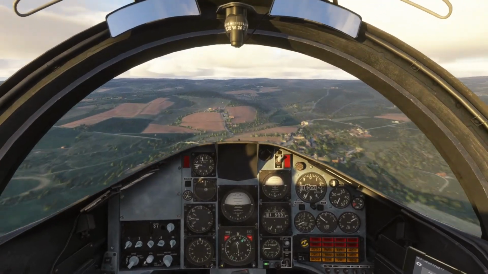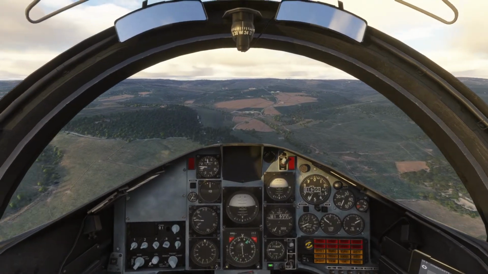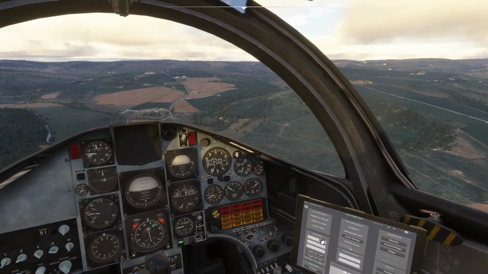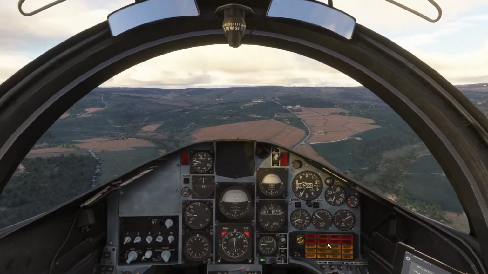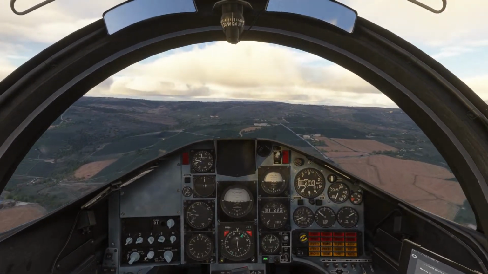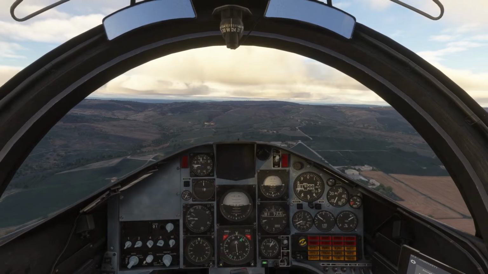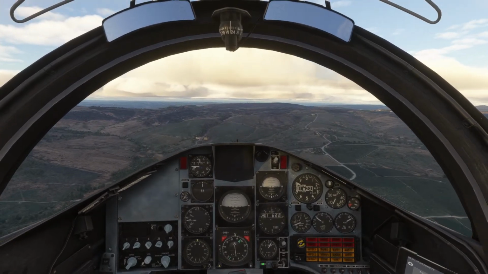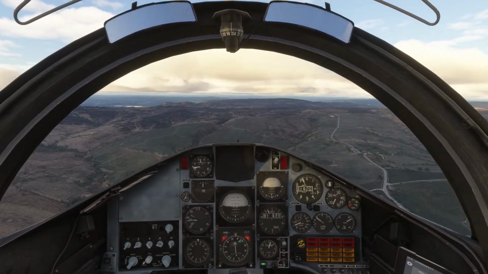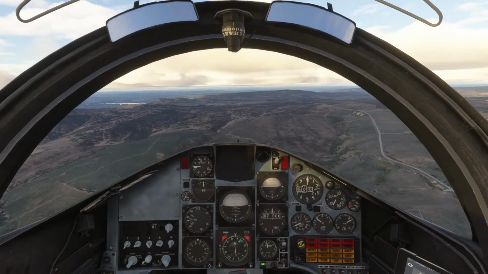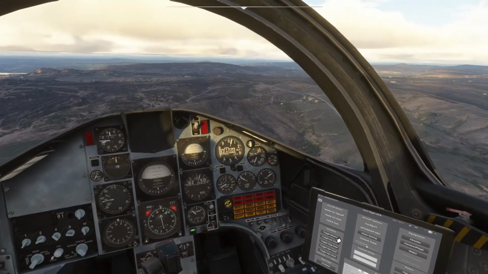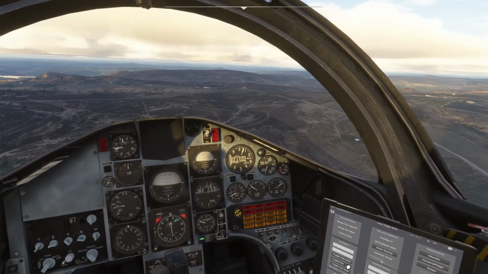Those hills look higher than we are. 1, 2, 3. Let's go and disable the autopilot and climb a little bit more. Up to 2,000 feet now. That should be good. Toggle it back on. Altitude hold.